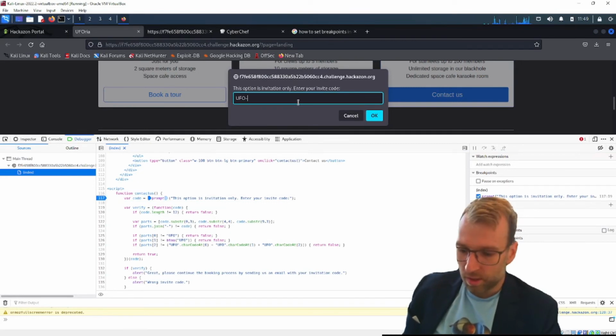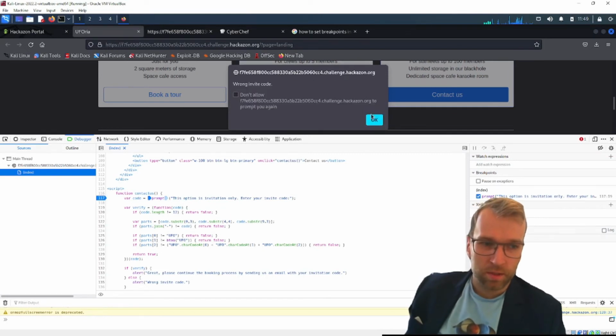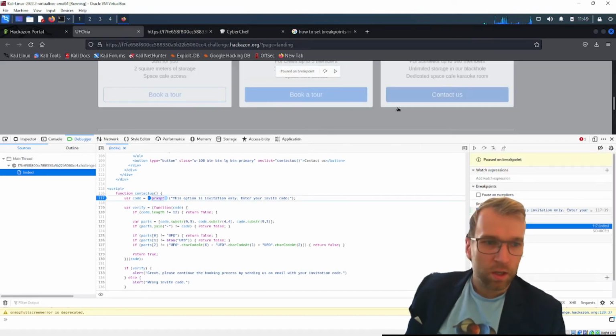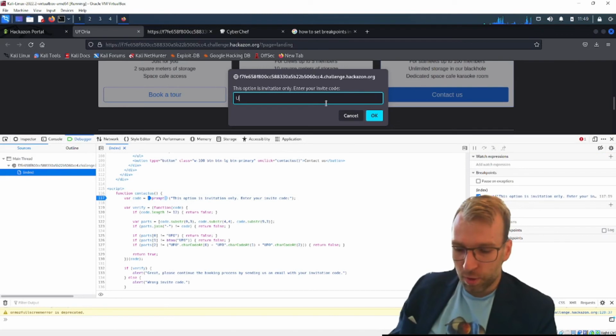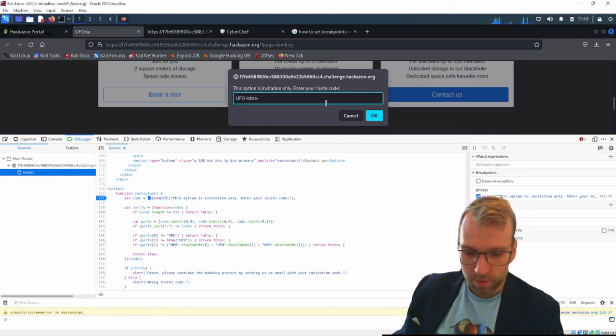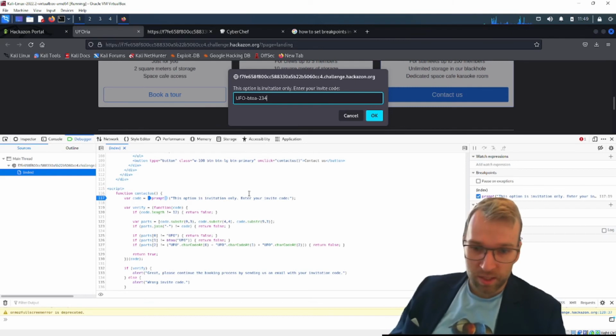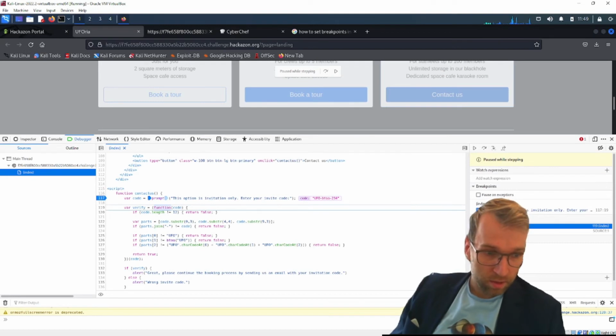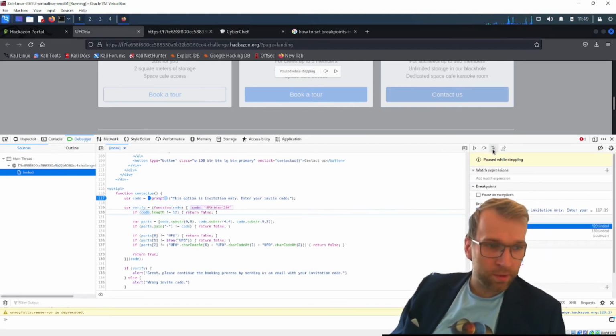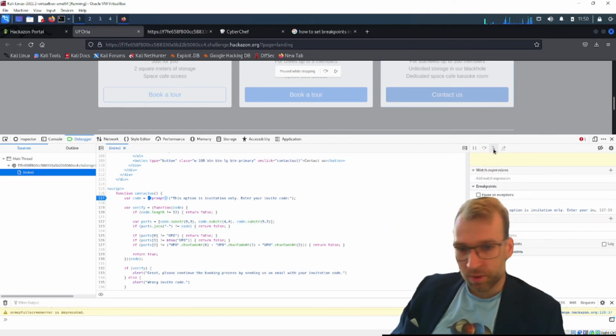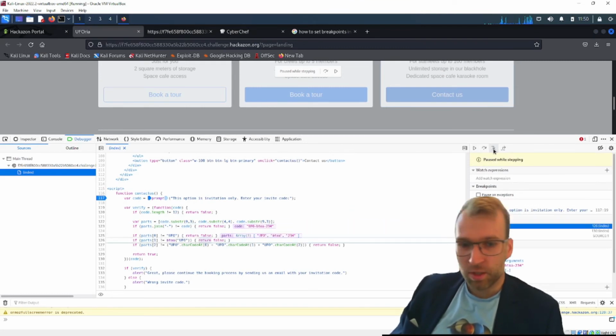Let's go UFO BTOA, and then we know 234 is that final number. So I mean, oh, we got something. It just straight up said wrong invite code. Oh, it's because I didn't let it run through our breakpoint. All right, fair enough. So let's step in UFO. Otherwise, this doesn't work. I think we need to put the BTOA part in the console. Okay, so we step in, we have the right code, we're joined, we're substring, UFO works. Does BTOA work? BTOA goes straight to false.